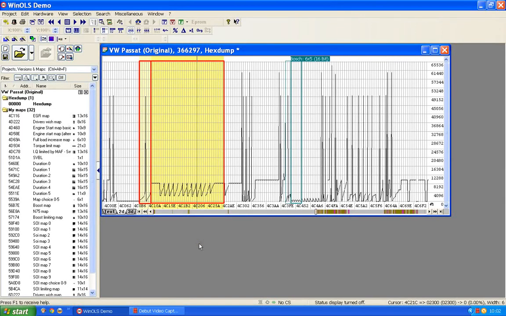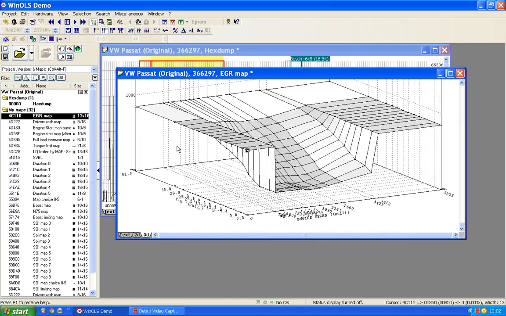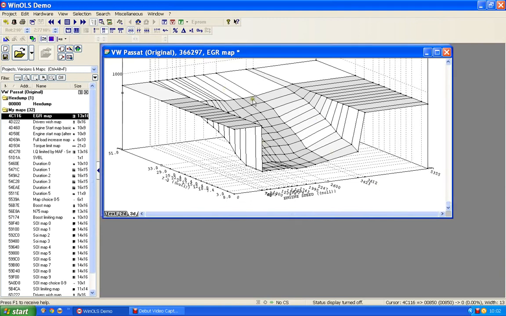Okay, what I'm going to do in this video is take a closer look at one of the maps, and I'm going to pick what's commonly known as the EGR map. This is the EGR map. It's a Passat EDC 15 1.9 turbo diesel, and it's the same map that I identified in some of the previous videos if you've watched any of those. So I'll double click on that to open it up, and it's opened up in 3D view, and I want it to be quite big, so I'll just move that up there, and that's a nice size to look at the map because I want to look at what's going on.